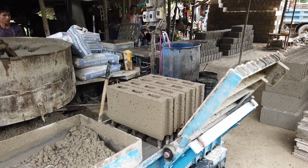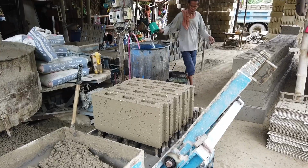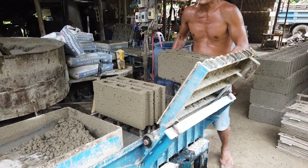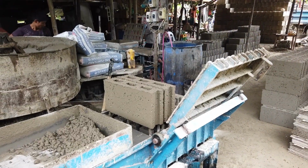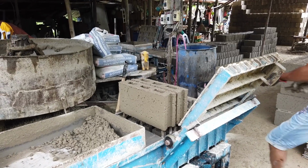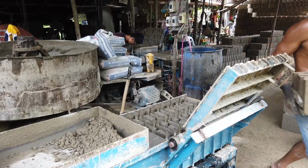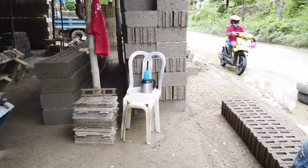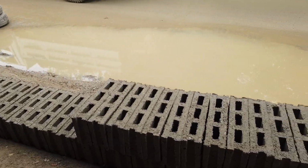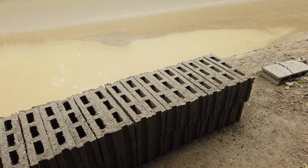But I'm ordering here 1,000 blocks for the water refilling station and shop space, about 1,000 blocks I've ordered. So they start delivering it next week. So it's now here, left to dry. That's how a machine block making works.